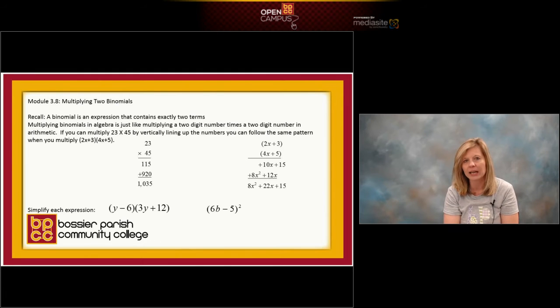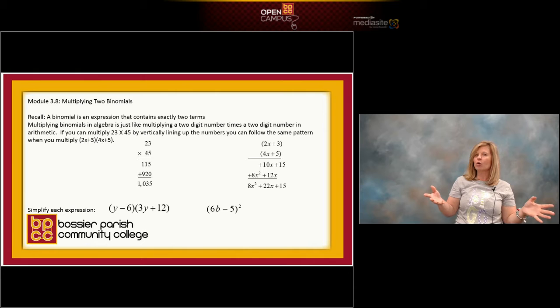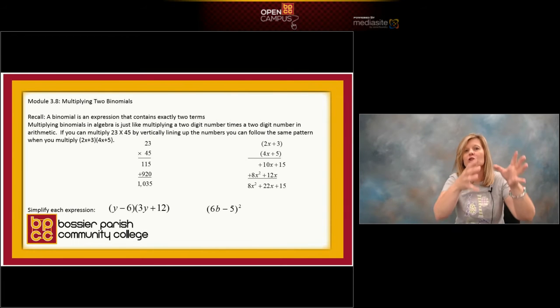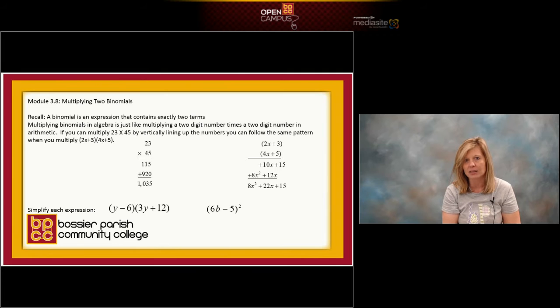Now, how does this relate to what you learned in elementary school? Let's relate it by thinking about multiplying two-digit numbers. So, for example, think about third grade. In third grade, you learned 3 times 4, a monomial times a monomial. You did it in your head, you got 12. But in third grade, when you had to learn how to multiply 23 times 45, did you learn how to do that in your head? No. You learned to multiply a two-digit number, 23, times a two-digit number, 45. You needed paper, and you needed to work it out by a step-by-step process.